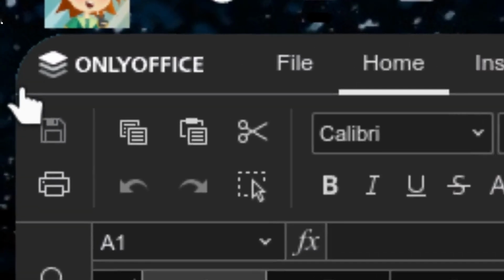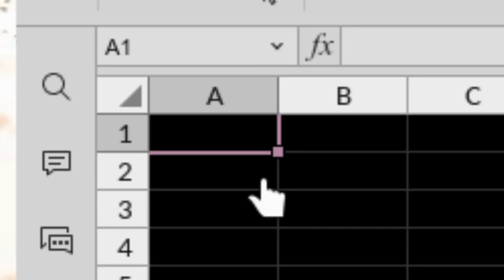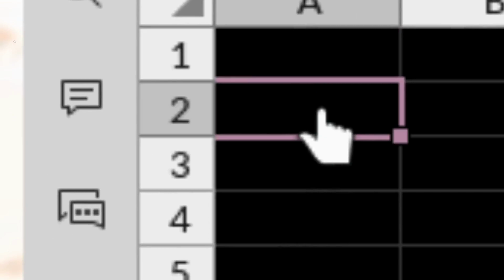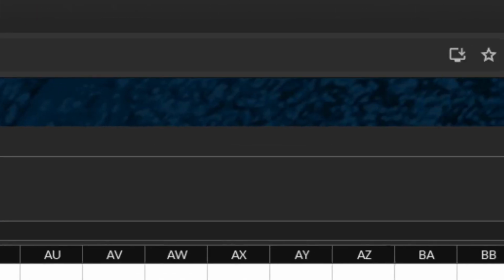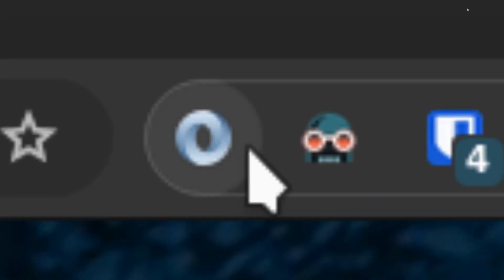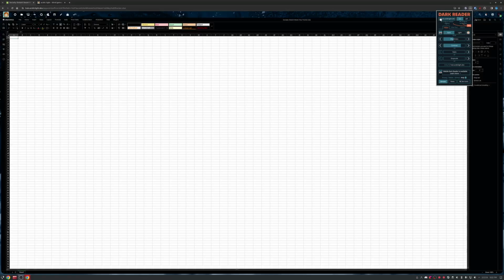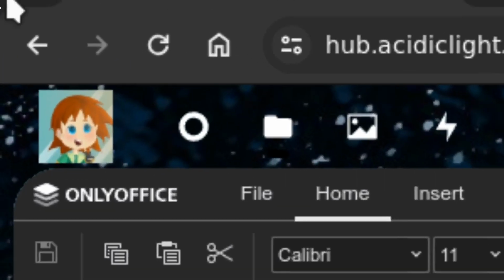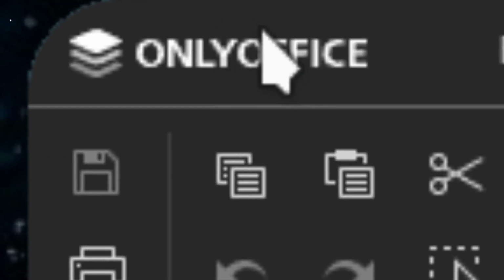Okay, so this isn't good. In this case, the spreadsheet is light mode, which is not good. I could probably override it with Dark Reader, I want to say. Maybe? No. Okay, so that's not good.